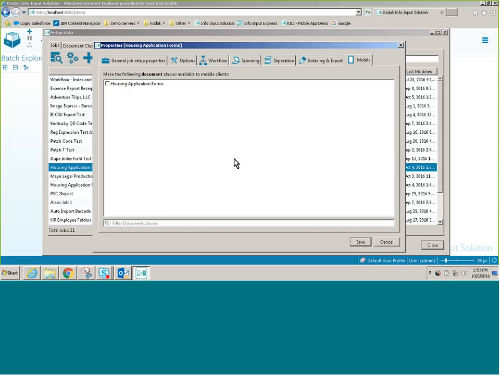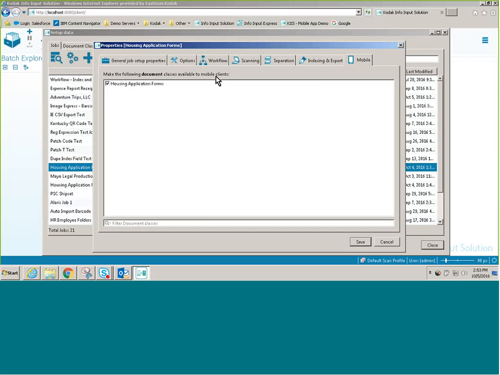We also have the ability to assign this job. I don't have it set up on my computer right now, but we have a mobile app where you can download the app to your phone and simply take a picture on the phone. If I have this housing application form job available to all our mobile clients, you'll log into the server where your Info Input software is installed, and you'll see some screens similar to what you see here.